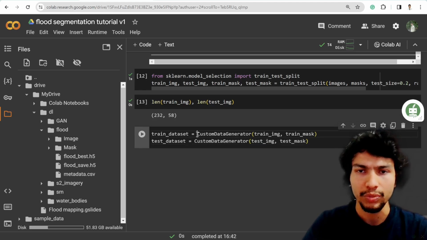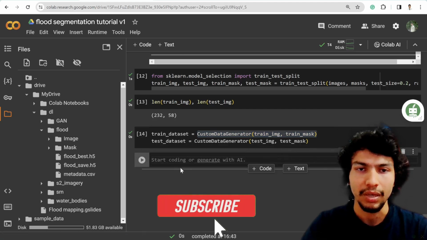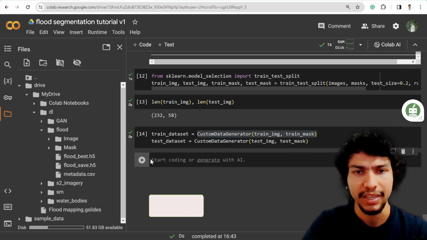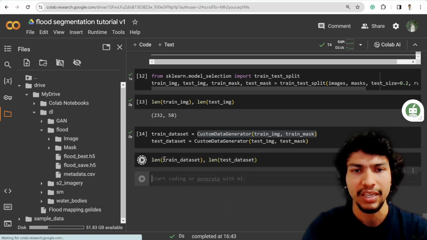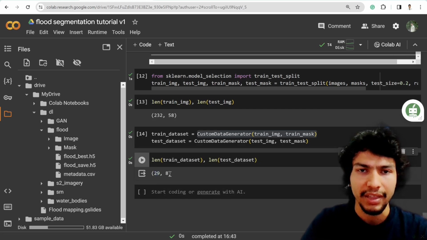So in the custom data generator we pass train image and train mask, and then test image and test mask, to train and evaluate our model. And if you check the train dataset and then the test dataset length, this time it will be 29, and then this is 8.